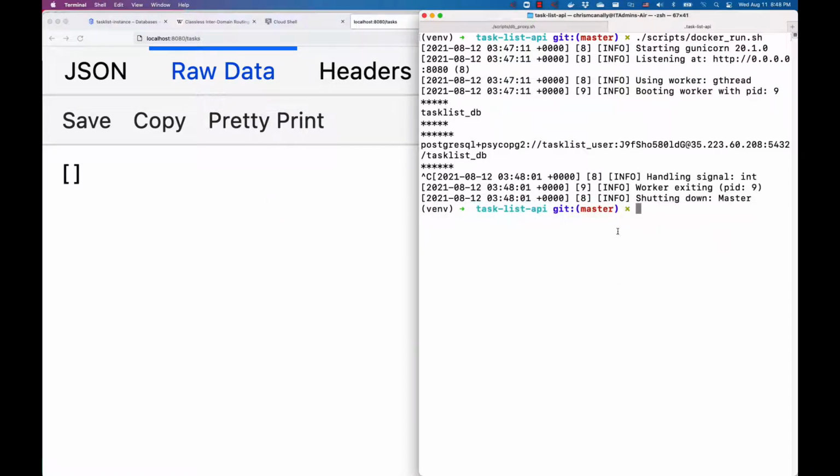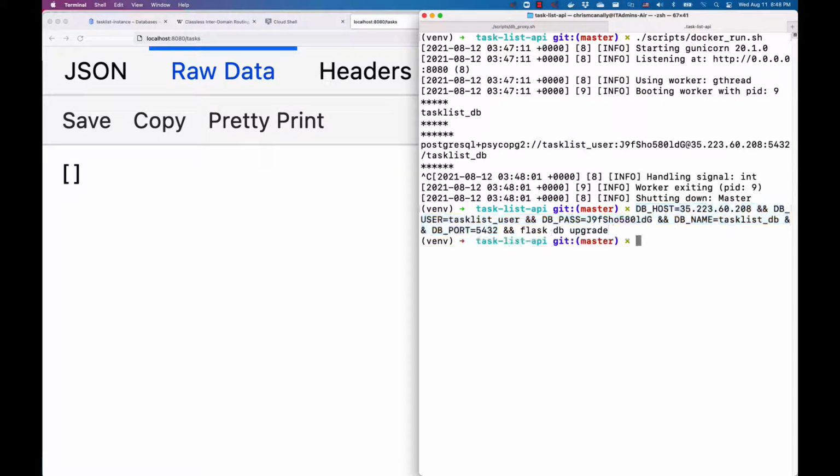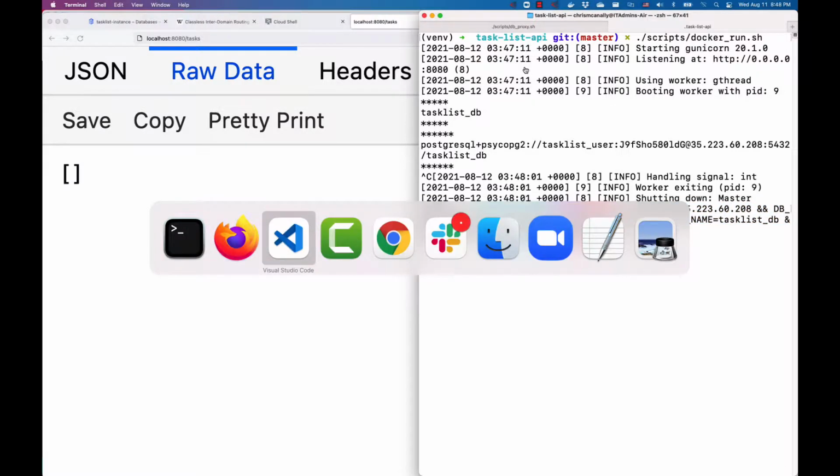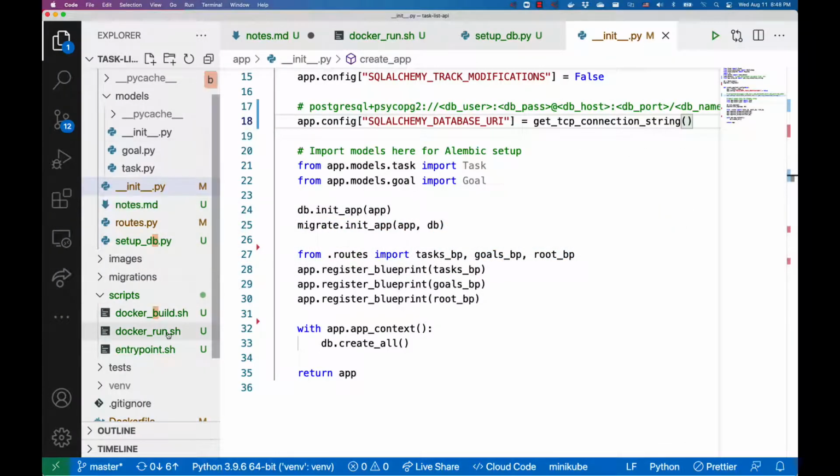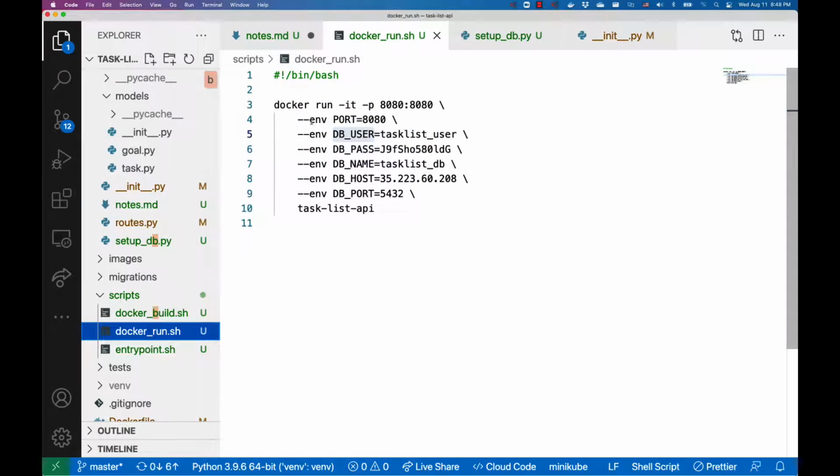We even did it with just our local computer as well, having the environment variables set. So we did it this way. We were running our machine locally using the flask command and having the environment variable set on the command line. And then we ran it with Docker with our little script file with a bunch of environment variables set here.